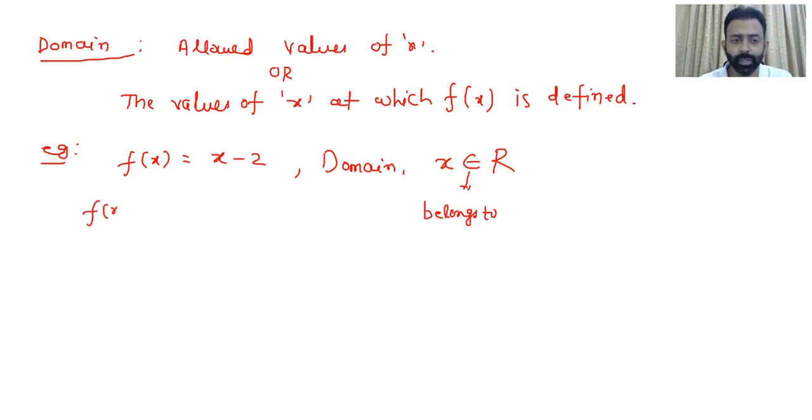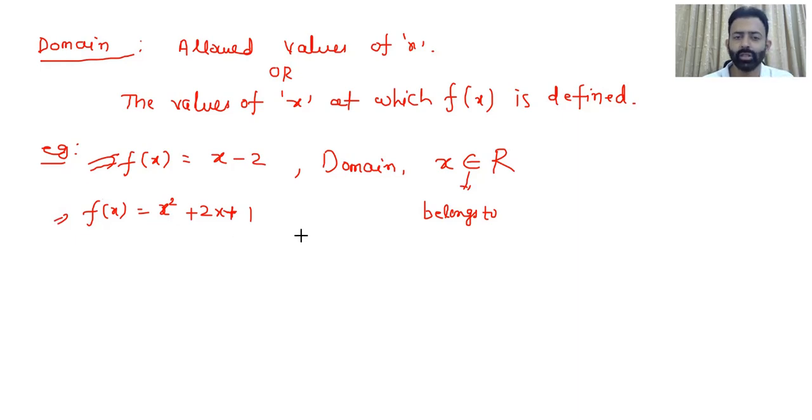What about f(x) equal to x square plus 2x plus 1? This time this is a quadratic function, quadratic in the sense whose degree is 2. I'm not going into the types of functions. If need arises, I will do this, but I hope you know the types of function. We start with the constant function, and depending upon the degree, we have the functions. If degree is 0, we have a constant function. If the highest degree of the variable is 1, we say this is linear. If degree is 2, this is quadratic. If it is 3, we have cubic, and so on.